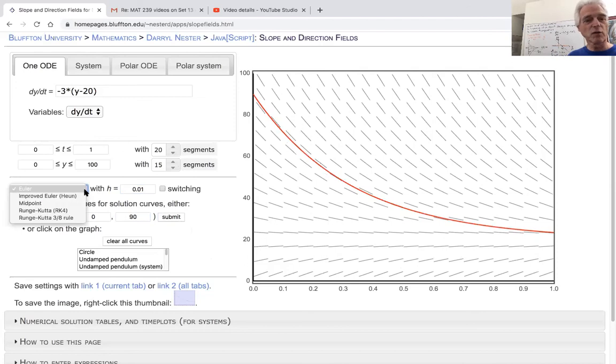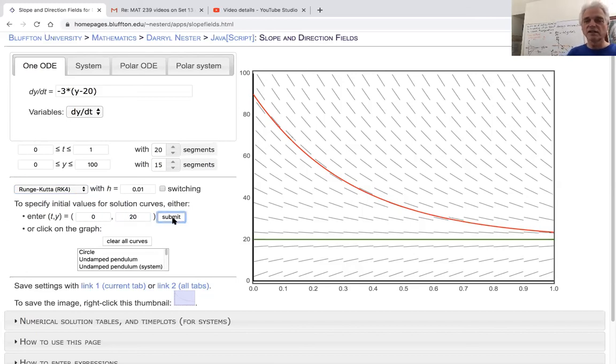And then also Euler's method is pretty lame. It changed a little bit from Euler's method to Runge-Kutta, and it would have changed a lot more if I had kept it at 0.1 for the step size. But okay, so here's what the temperature looks like. And we can also put in lots of other initial conditions.